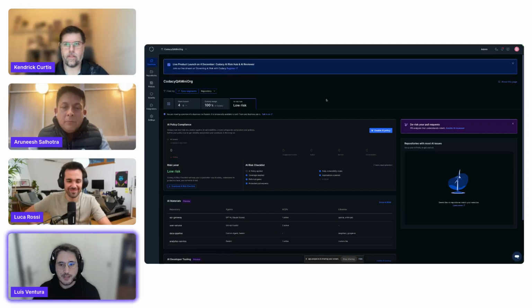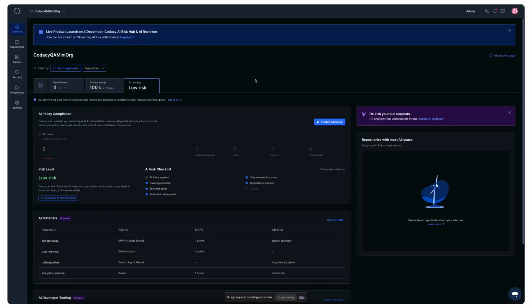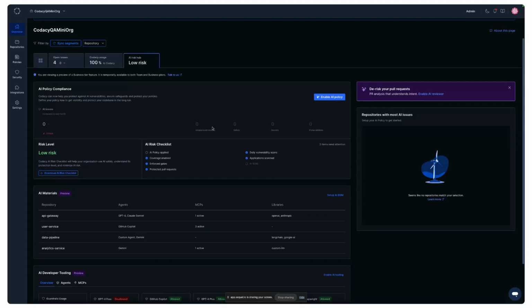So our AI Risk Hub is our first step into helping our users de-risk their AI usage. Basically, at this point, we have a mix and match of things that we have already in place to help you feel safer.